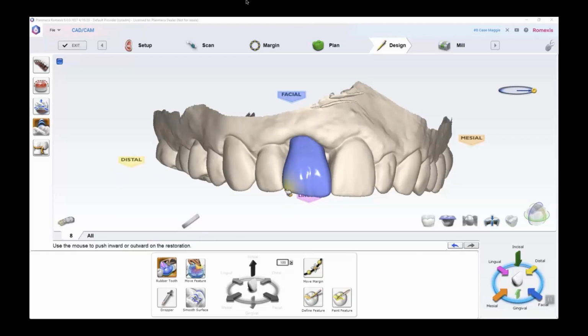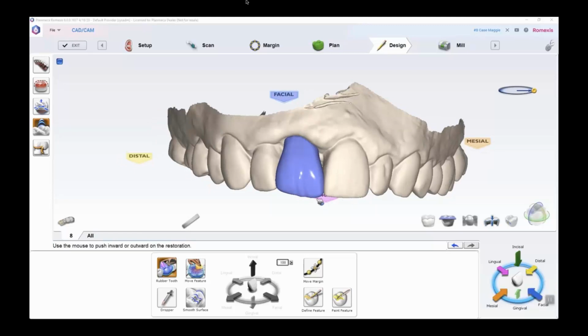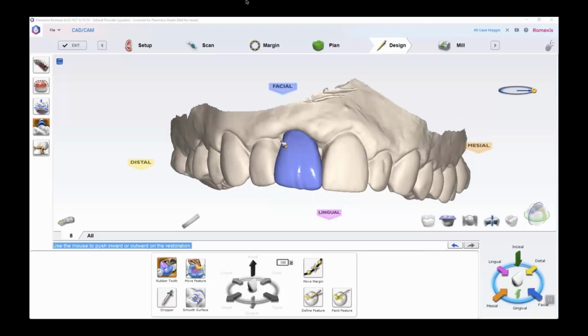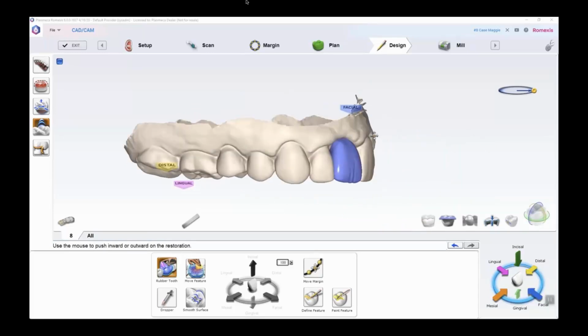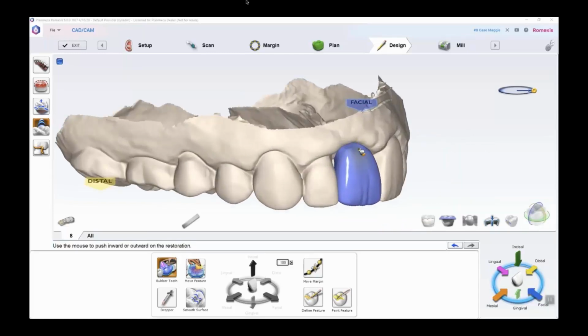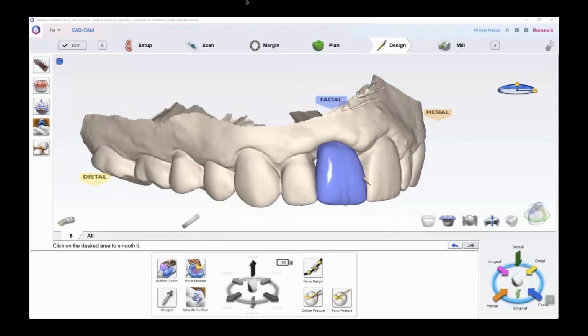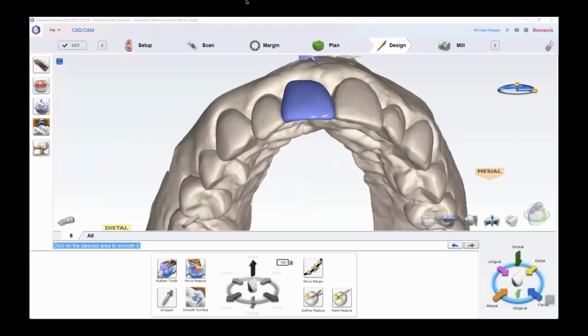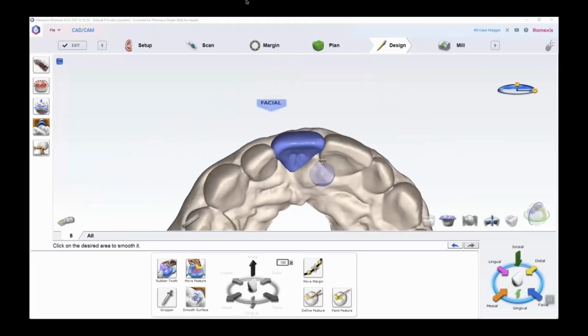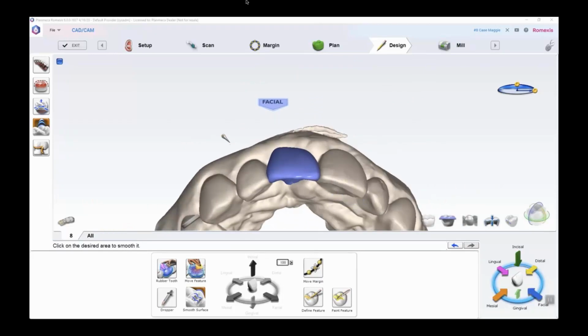Not super excited about the incisal edge, so we're going to manipulate that using the rubber tooth tool. And we can sculpt this tooth in order to look a little more diagnostic for the site. Now, how much time do I spend on this? This entire process, I try to keep less than 5 minutes. For a case like this, you could spend a couple more minutes designing this restoration, especially if you're going to use that design to create a temporary restoration to go on your implant, which indeed we did in this case.